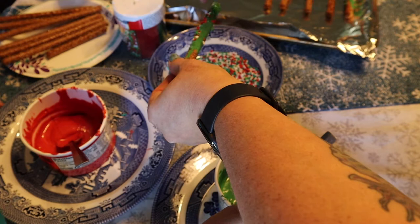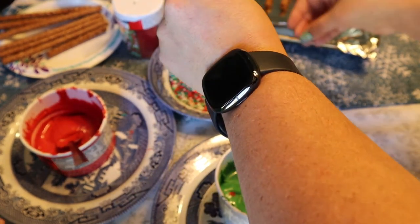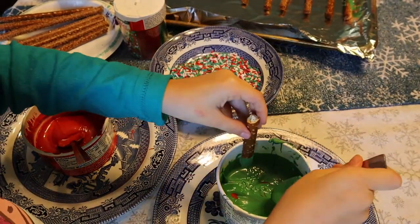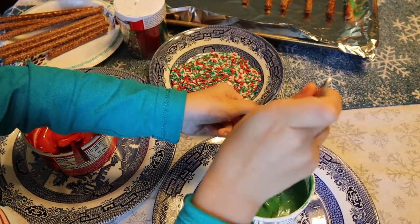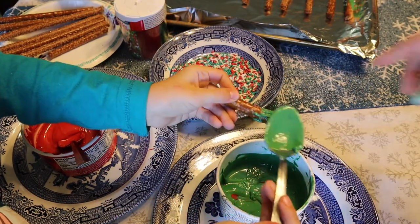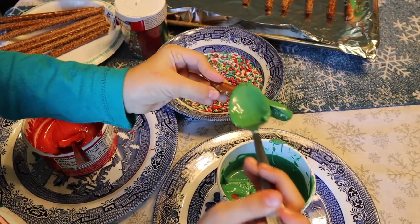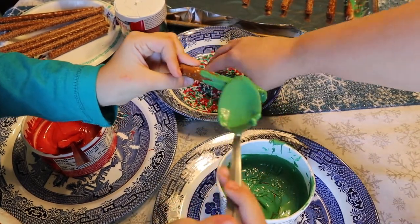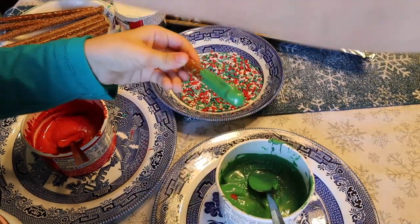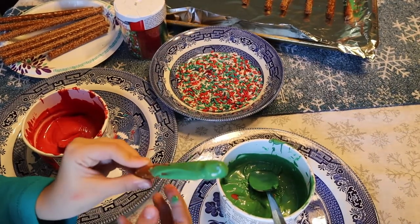Mom. Aw. Look at that. Ooh, that's a big dip. Big dip. Ooh, big dip. The big dipper? Do you want to come over here, or are you good? I'm good, I'm good. Ooh, smearing? The smearing technique, it's so good. Girl! Open your mouth. Yummy. And a chunk of sprinkles. Mm-hmm.